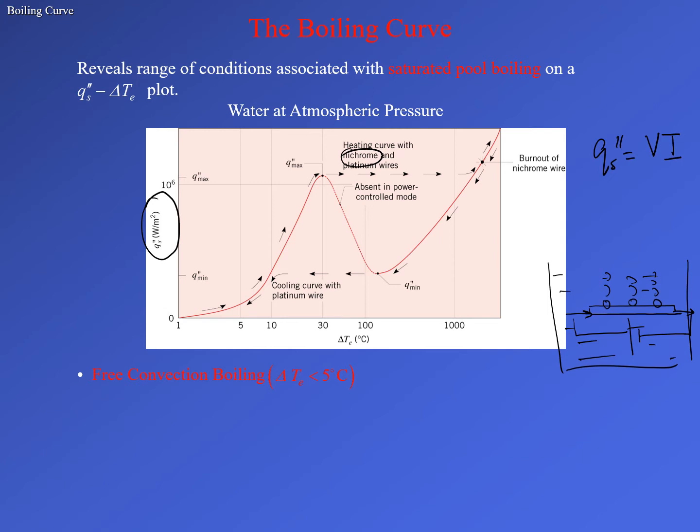So let us first analyze the curve. Let's try to understand it, and then we will give some theory to explain why this phenomenon is observed. Firstly, when the excess temperature delta T_e is increased from 1 to 5 degrees centigrade, that is when the surface temperature is less than 105 degrees centigrade, you see that your heat flux is quite minimal. This is what is shown here.